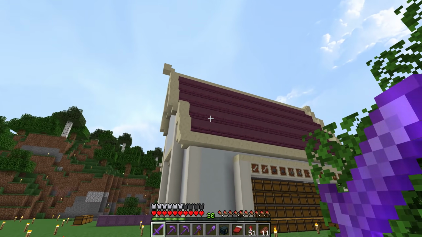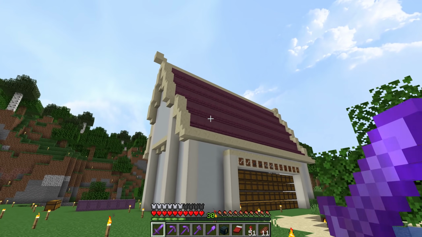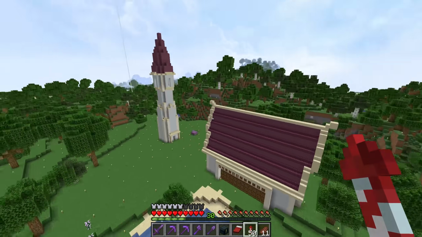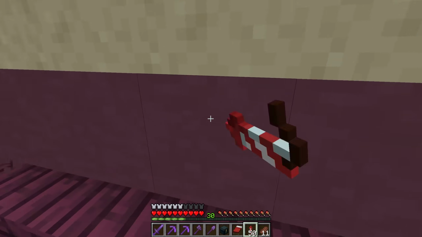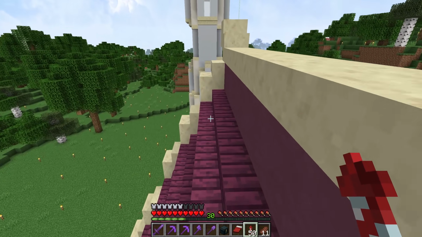For the roof on this, we made use of some of the new crimson wood slabs, because we need this to be, or actually I think it's stairs. Did we use stairs or slabs? I forget. We used stairs because I need this roof to be entirely spawn-proof, and the new crimson wood works with our purple terracotta roof, which is fantastic.